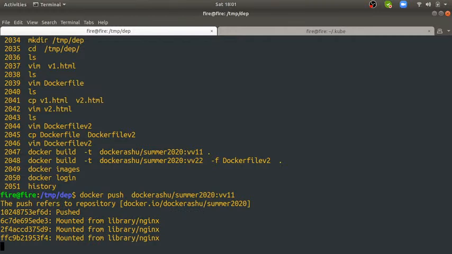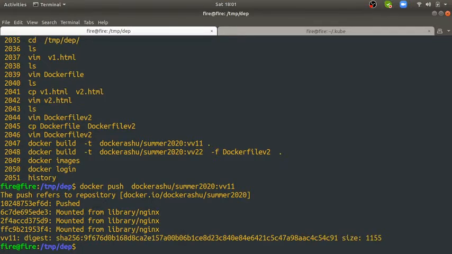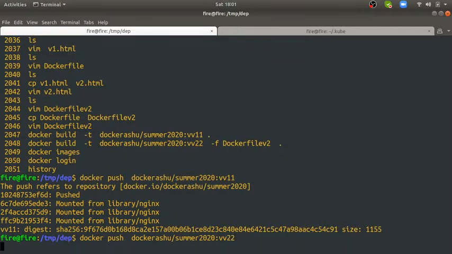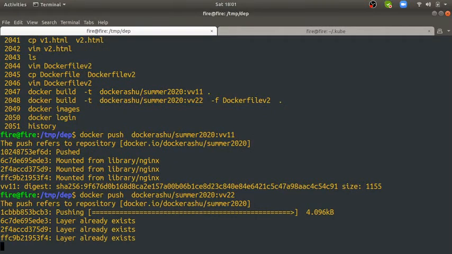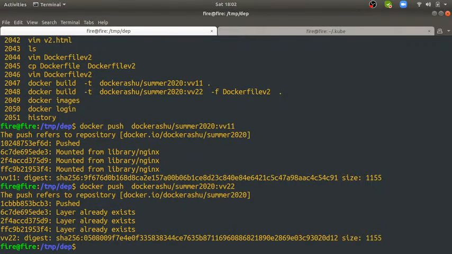Once this image is pushed, I'll push version 2 as well. So I've just shown you that example. I hope none of you are having any problem.